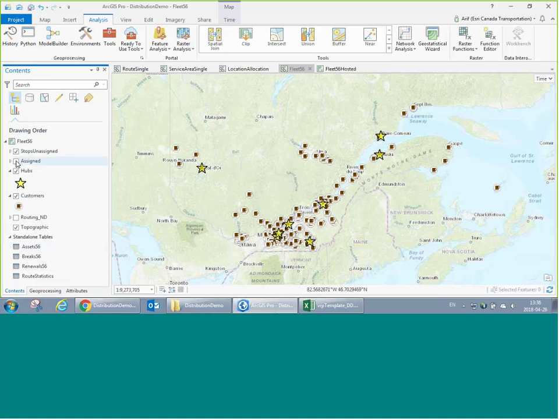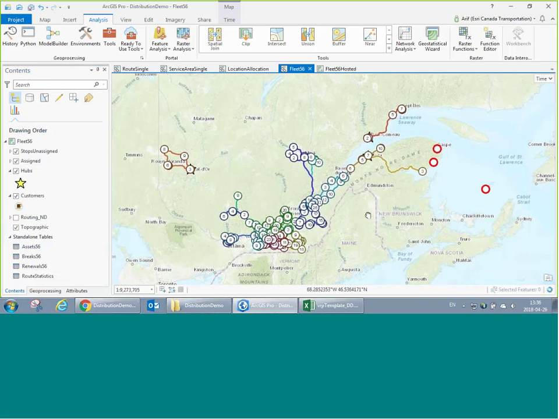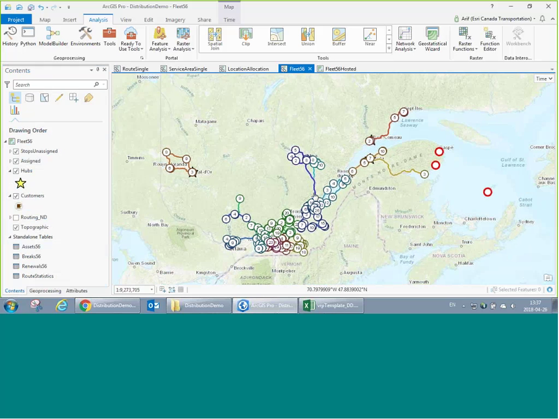And the result of the solve looks like this, right? Every single vehicle that we gave it, it did an analysis to see where it will be able to go, and it populated not only a route with directions, as you can see with the colored lines here, but it also put in a sequence number at every stop along that route. So it tells us where that vehicle needs to go and when. It did this by trying to minimize the costs. So our solver, although I gave it 56 vehicles, it doesn't use all of them. It wants to minimize the costs associated with this analysis. That's the beauty of that solver.